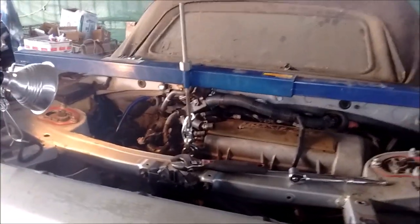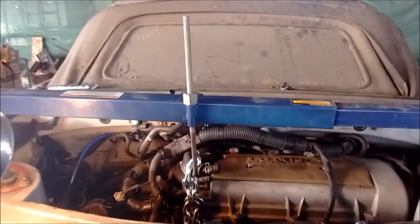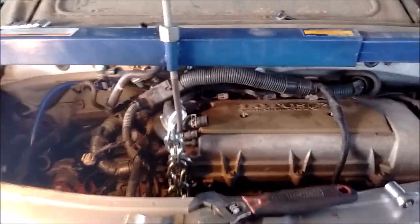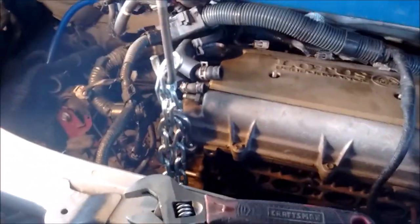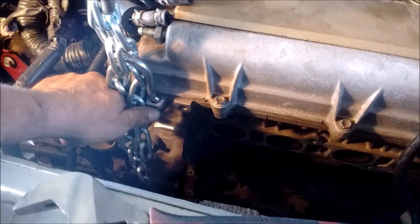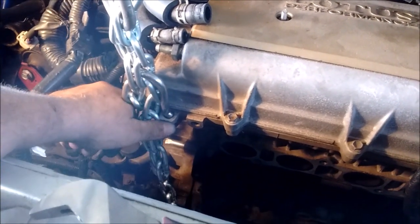Up on top and you can see that I've set up this engine support. This engine support is a pretty cheap tool — something you can get for less than 50 bucks at a lot of stores. If you don't want to make the investment in this, you can use a 4x4 and some long threaded rod, but you're going to spend as much money on that as buying this tool. I've used a snap link and a short length of chain and used this support point — this ear in the engine — which is designated for this use. The BGB big green book tells you this is for supporting the engine when you're removing the transmission.